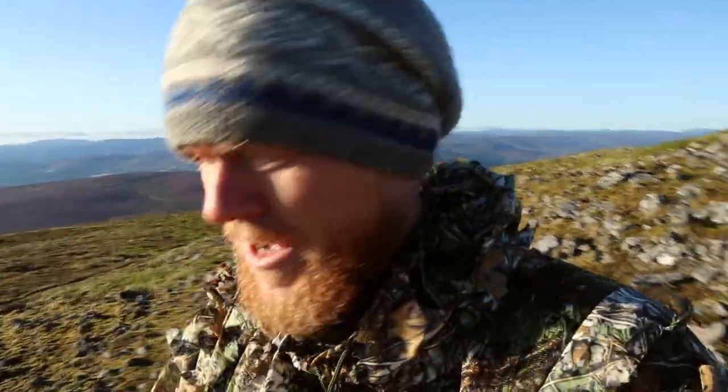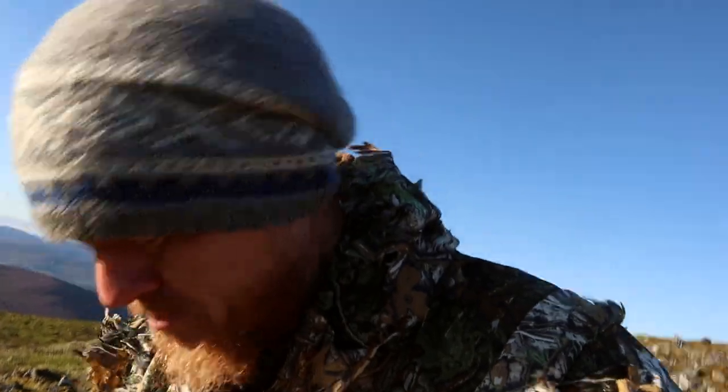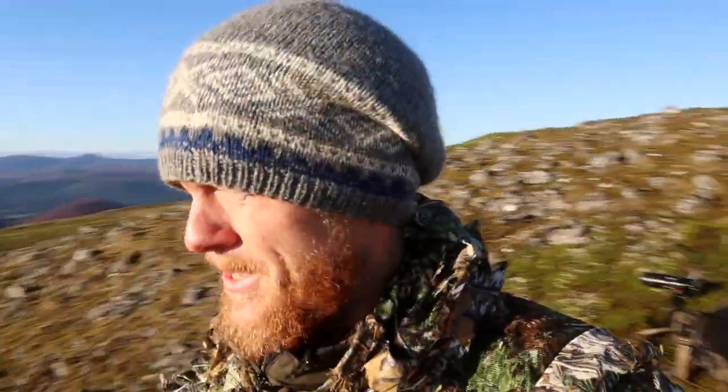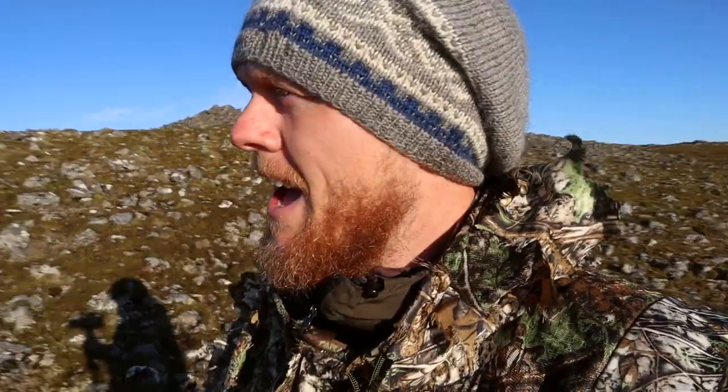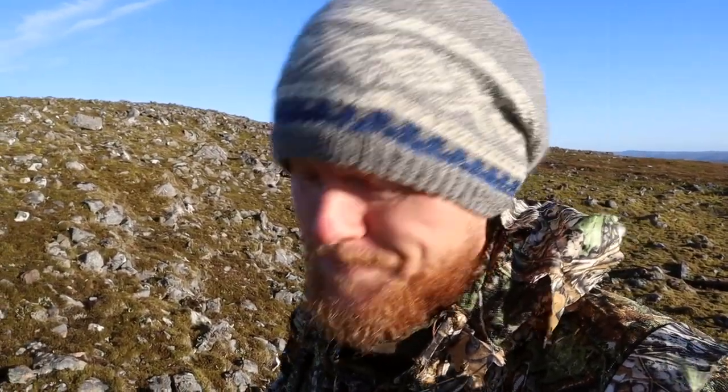I would love to stay up here for hours more, but the vegetation was so wet. I'm pretty soaked and I'm really cold because the wind is picking up. So I think I'm gonna have to get off this hill now. Call it for today. But I've absolutely loved this. This was so much fun, and this is the best time I've had with mountain hares before. So happy that you guys could join me with this little adventure this morning.